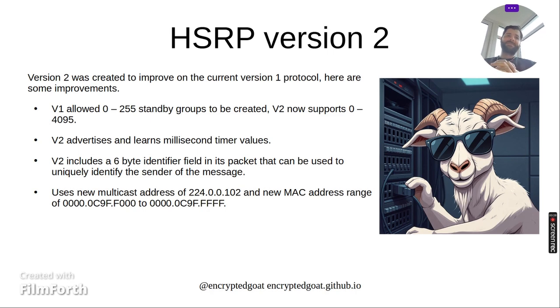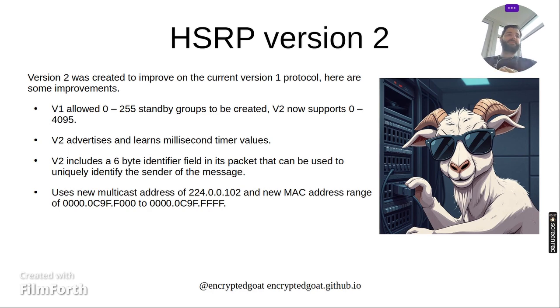I doubt you'd actually be utilizing that many on a single router. If you were, that'd be some crazy setup. But it's always good to know. And I think that actually makes it easier if you try to correlate them with VLANs. If you've got VLANs enabled on the network and you want to make HSRP specific to a VLAN, then you can set the standby group to be the actual VLAN number, and that'll keep track. So it's good for administrating as well.